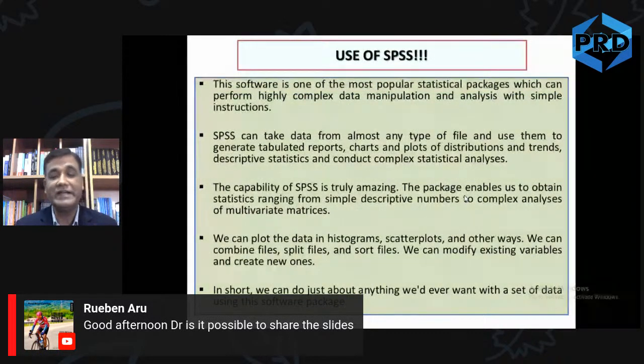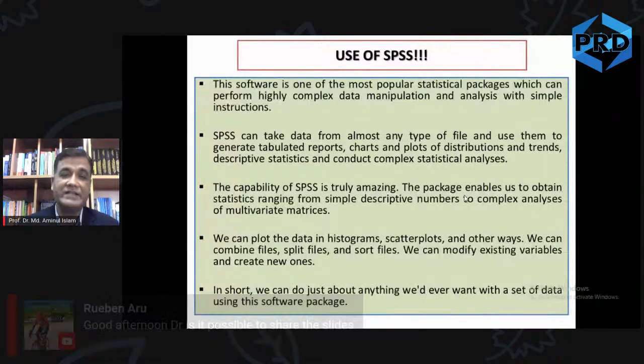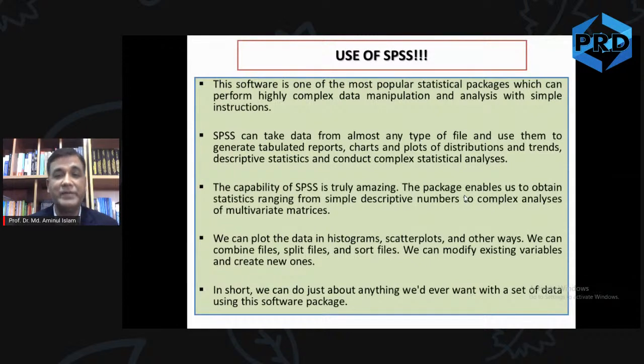So basically we say it is one of the most popular statistical packages, even though the use of SPSS has reduced a bit after getting Smart PLS. But most of the things Smart PLS can do, SPSS can do. Actually, I tested hypotheses using SPSS with the same data I tested in PLS, and the result of hypothesis testing is the same, no difference at all. So PLS basically has some additional features.